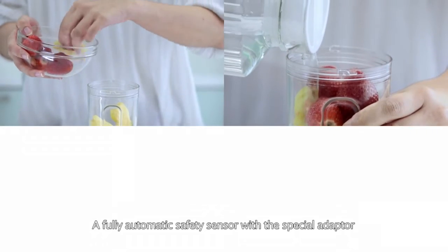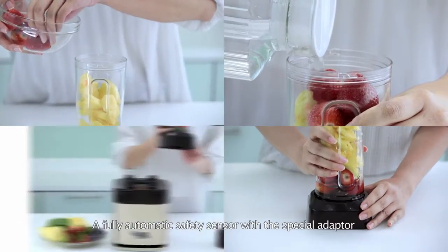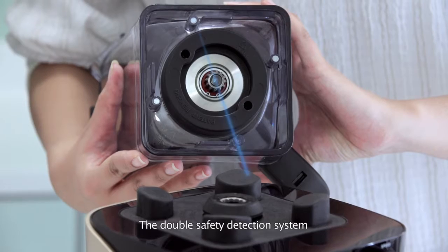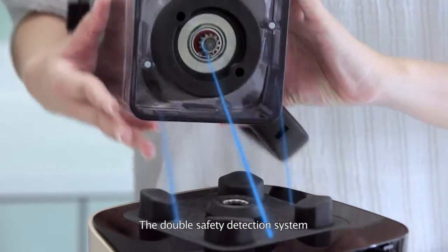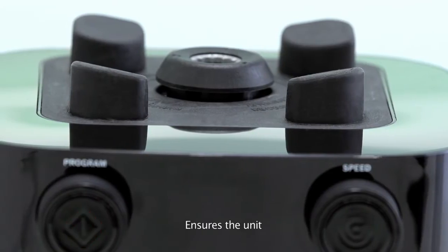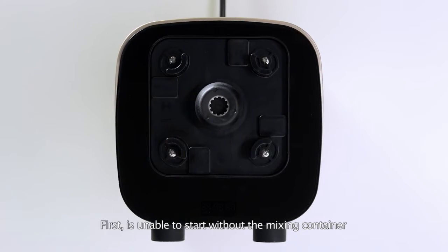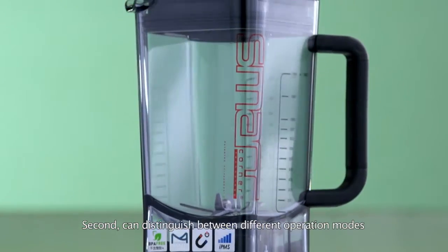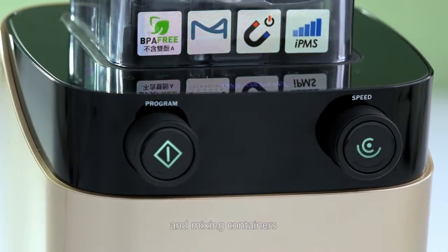A fully automatic safety sensor with the special adapter can limit the time and speed to blend the food to perfection. The double safety detection system with built-in magnetic sensor ensures the unit, first, is unable to start without the mixing container, second, can distinguish between different operation modes and mixing containers.